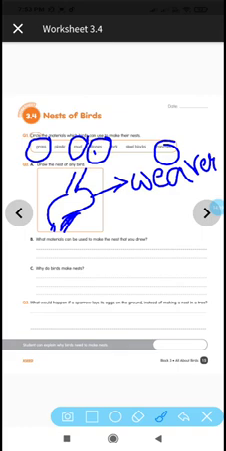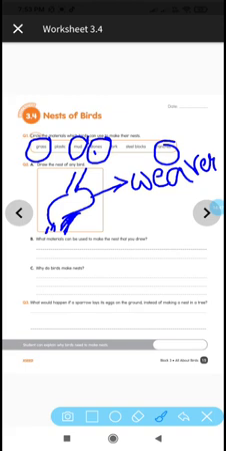Okay. And the next question, you see the B bit. What materials can be used to make the nest that you drew? So what materials generally here? The dried grass and the twigs of plants. These things are needed for a weaver bird to make its nest.